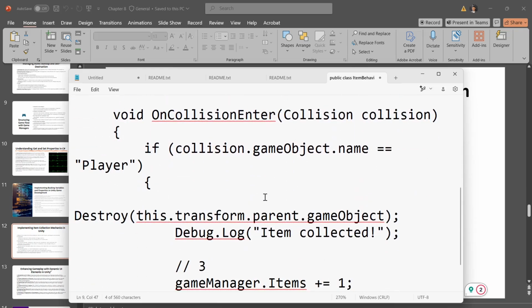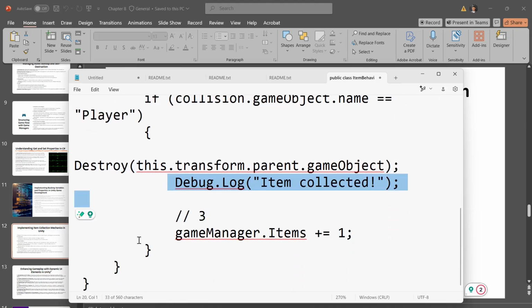And in the on collision enter method, which is triggered when a collision occurs, check if the collision is with the player. If so, you'll perform the following actions: destroy the item to simulate its collection using this line of code, and log a message indicating item collected using debug.log.